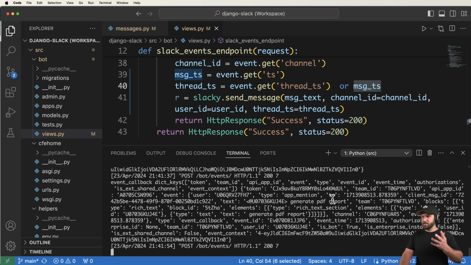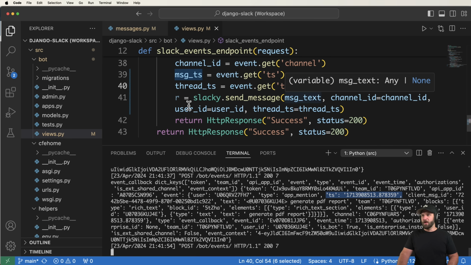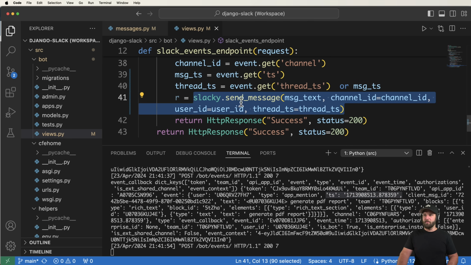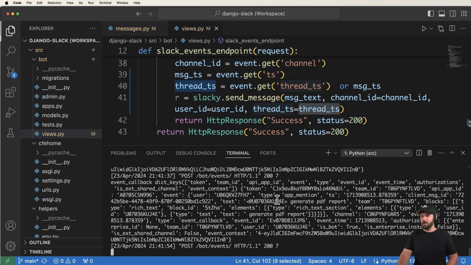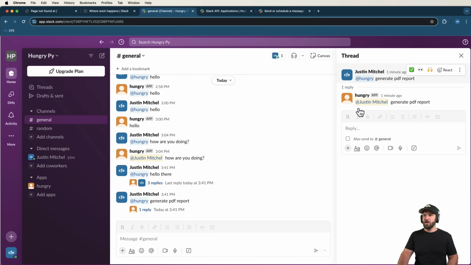What's important with this timestamp is that we don't want to respond back to ourselves. We don't want a recursive timestamp where we're responding constantly to the same exact one. So you definitely want to do it based off of the message itself. When we change this into a background message, a Celery task, we just want to be aware that the timestamp itself should go based off of some message out there. Of course, we can always track and save all of these messages coming in using Django, but that's not something I'm going to do at this point. I'm just going to leave it as is. Now we're going to start integrating Celery so that we can turn this into a background worker process so that something like generating the PDF will actually work correctly.